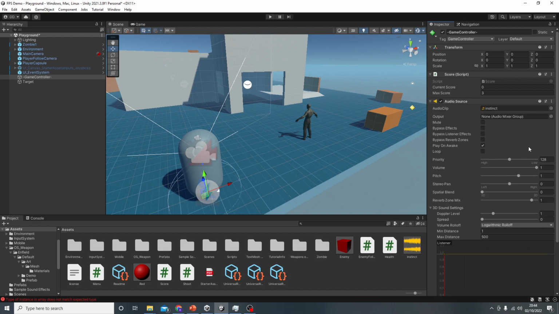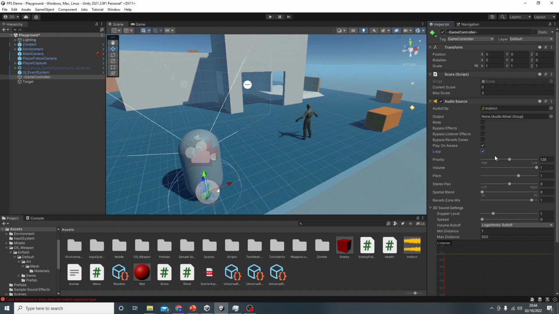And if I let go, it will add an audio source. Now an audio source component has a number of settings, and you can see it's already assigned the first thing here, which is the audio clip, which is Instinct, that piece of music we've already got set. It's also got a series of settings, but the most important ones are play on awake. Do we want this piece of music to play automatically when the game starts? Yes, we do. Do we want it to loop? Well, if it's background music, I imagine we probably would.